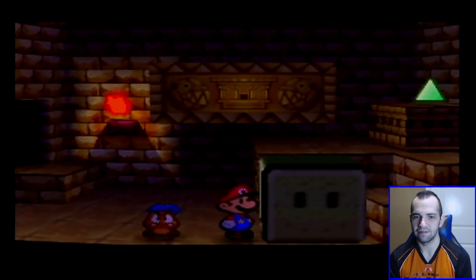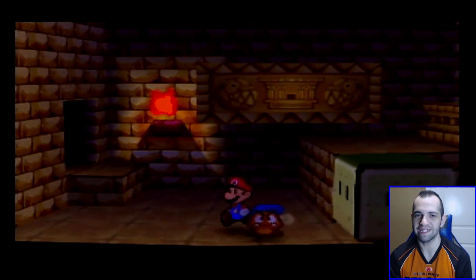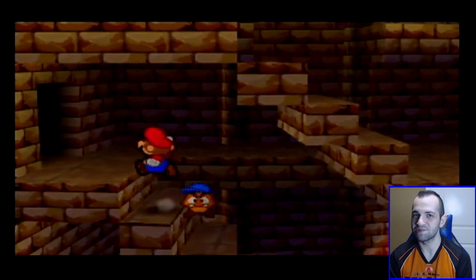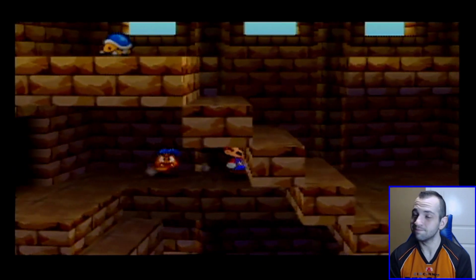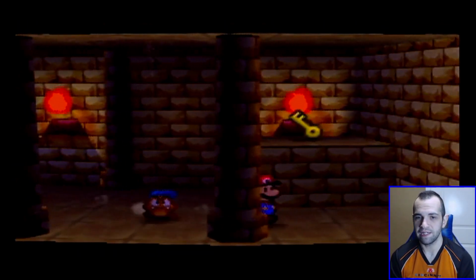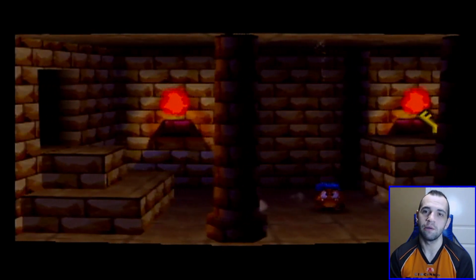Alright, so we got a big old stone that makes us wiggly when we try to hit it. We can't break that. Not with this hammer. Wooden hammer and the stone? No way. Might work in Minecraft. Not in here. And we got another key that we can't reach. But if you notice, we got more sand falling from the ceiling.